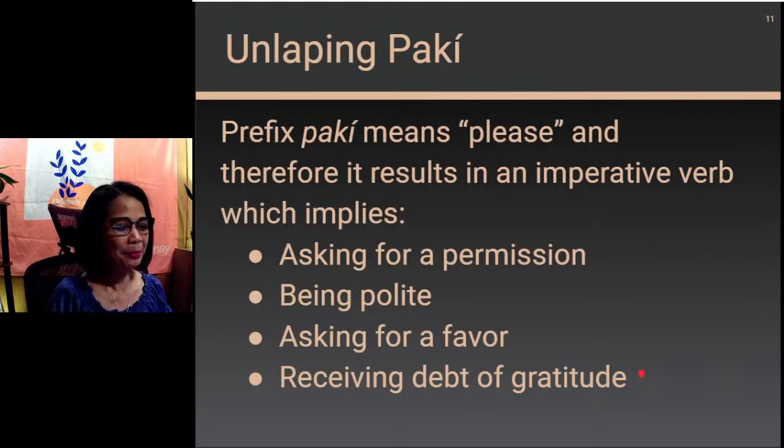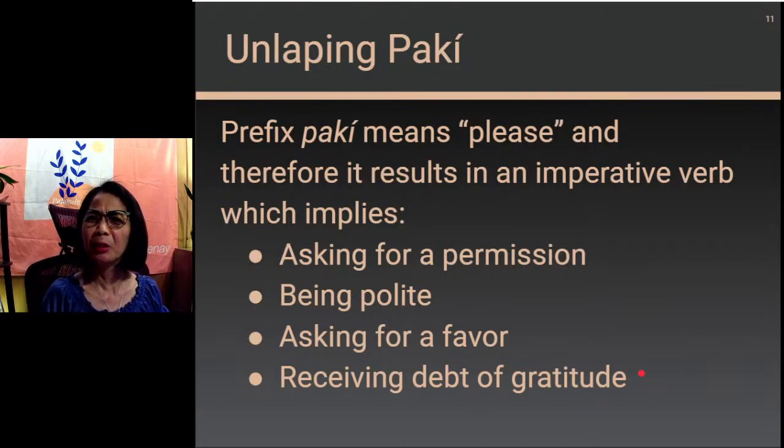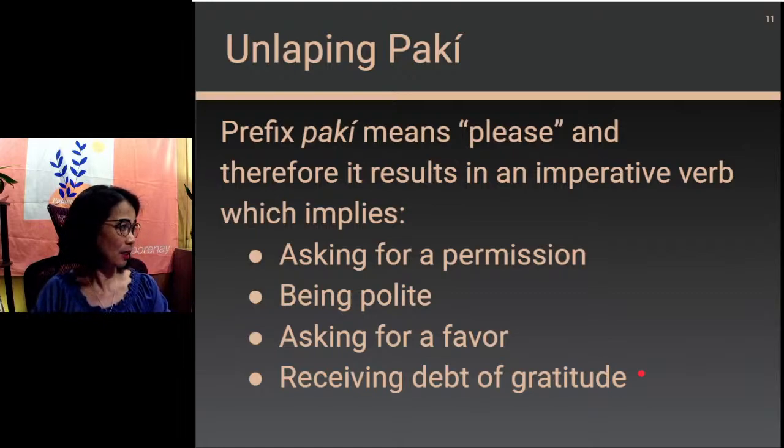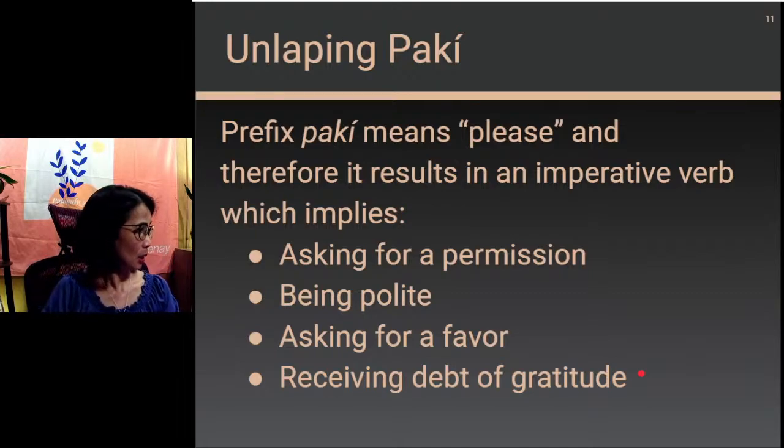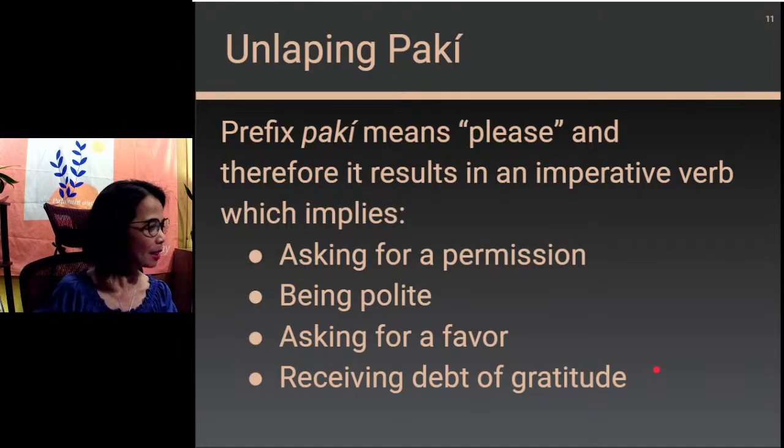Utang na loob. Bruce, when you hear of debt of gratitude, what does it mean in American culture? It means you owe me money. Oh, just money? No, kidding. The debt of gratitude is different. It's like if somebody does something good or nice for you, or a huge personal favor, not monetary, then you're grateful to them for helping you. Oh, okay. I think that's the same. Why we mean what Filipinos mean of that. Interesting. We will talk about that later, more of it. Next.